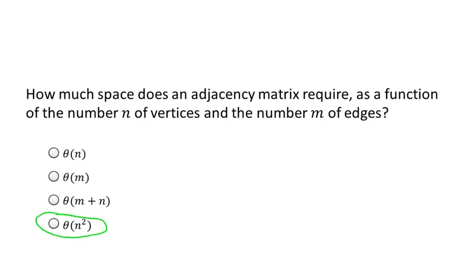And this is independent of the number of edges. So you could try to beat this down for sparse graphs using sparse matrix tricks, but for the basic idea of just actually representing an n by n matrix, you've got n squared entries, and you have to store 1 bit in each, whether the edge is there or not, so that's going to give you n squared space. The constants are, of course, very small because you're just storing 1 bit per entry, but nonetheless, this is quadratic in the number of vertices.